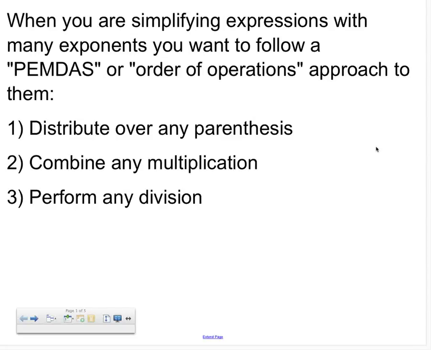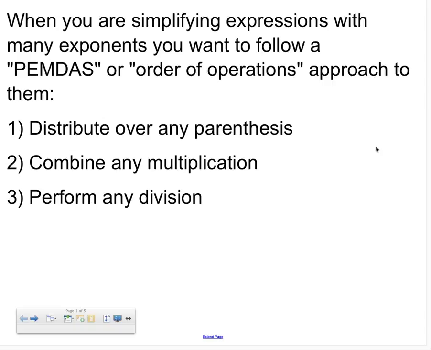So today we're looking at how to simplify more complex exponential expressions. So expressions that have a little bit more going on than just one or two things at a time. And just like when you have really complex normal expressions where you have a bunch of addition, subtraction, multiplication, and division going on, you have a certain order of operations to follow, right? Most people call it PEMDAS, about steps to do and how to get the right answer. Well, the same holds true when you're simplifying these types of expressions.